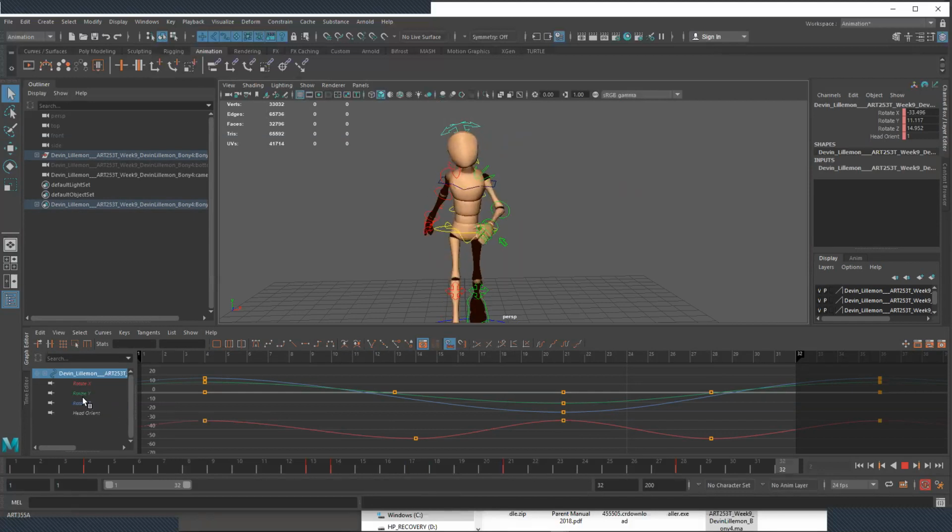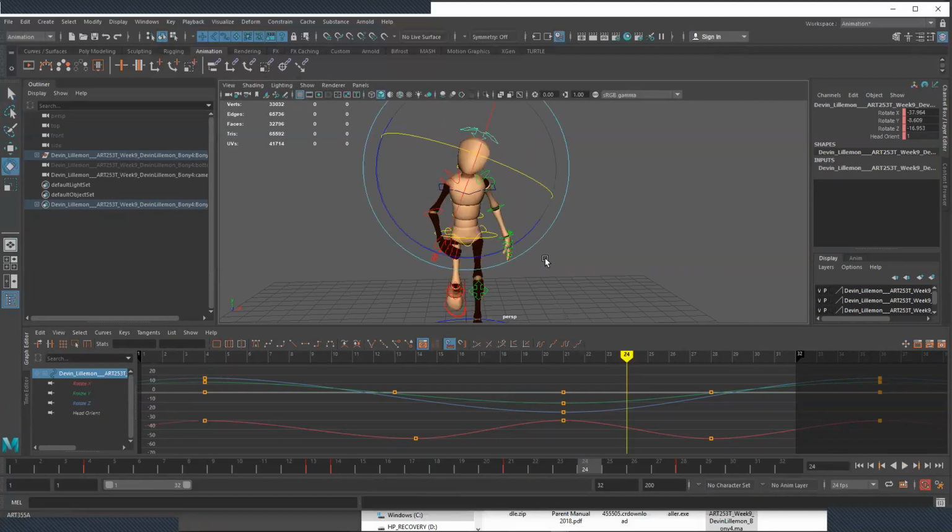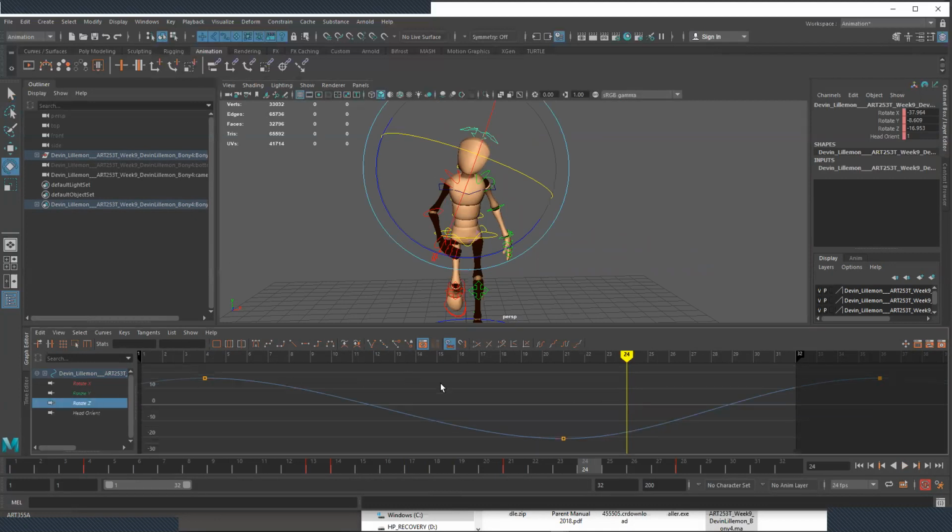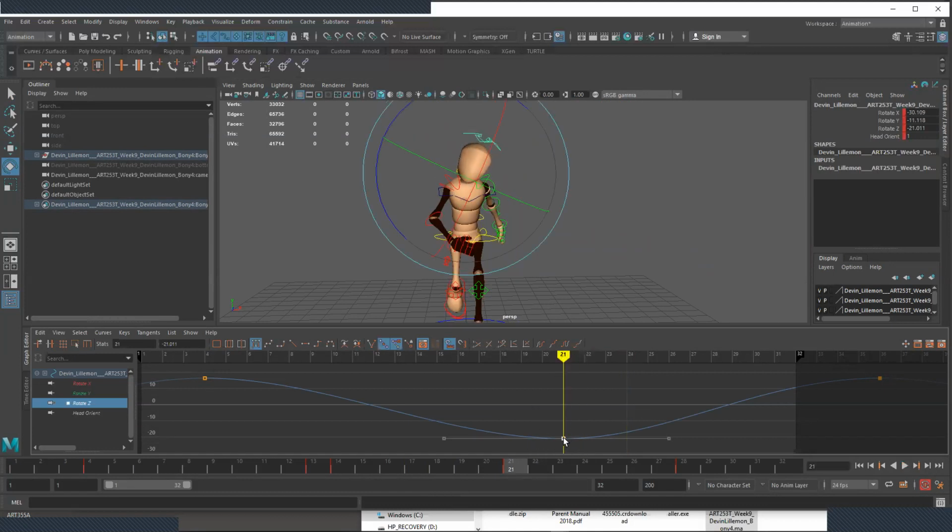So that's this right here. So for, yeah, you've got these offsets, so you've moved them down. Yeah, so these have all been moved down.